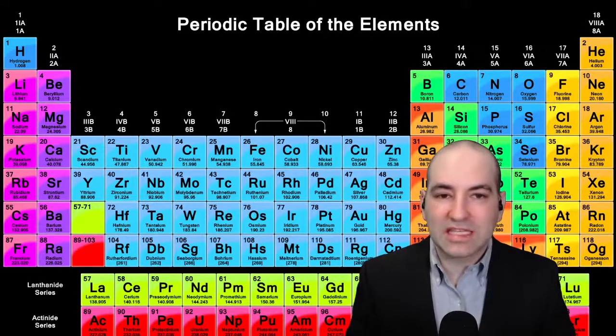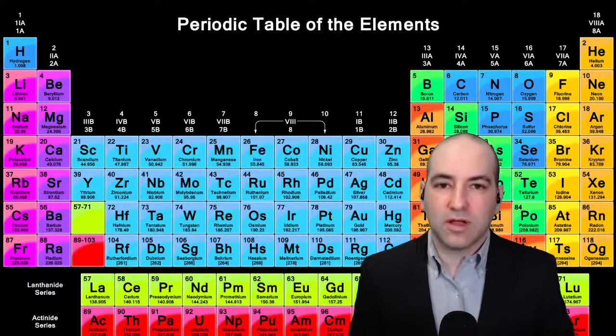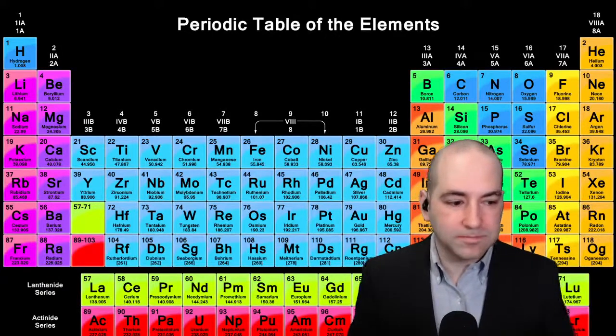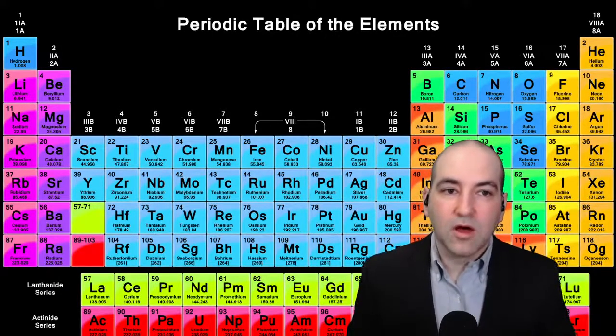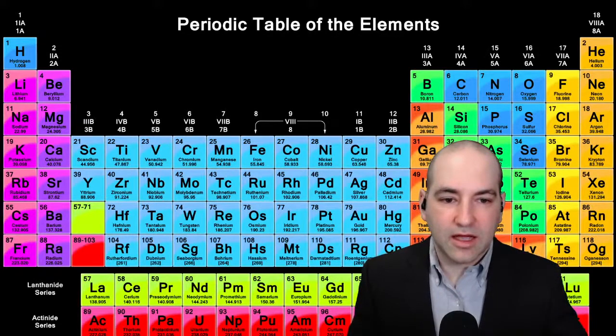It's not that these elements can't do the same type of bonding that carbon does. It's more that it's just less predictable. And if you go on and study more chemistry, you'll learn more about the idiosyncrasies of the individual elements and the things they can and can't do. But for today, we're going to focus on ions and ionic compounds.